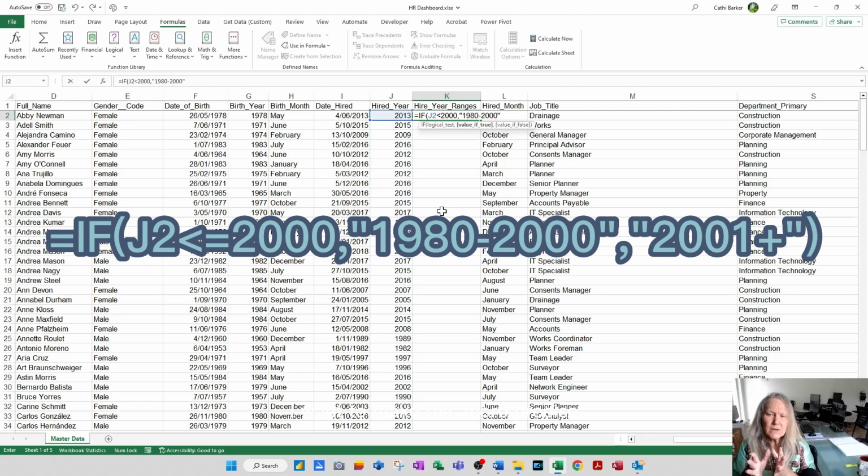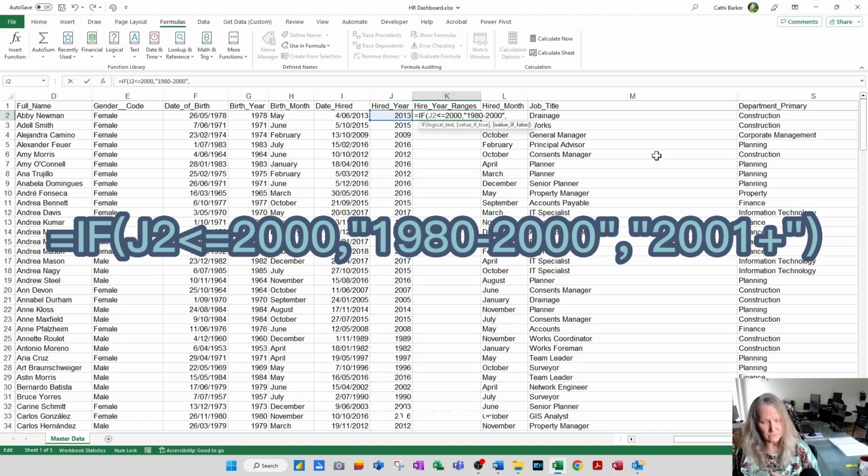And in fact, I want to make this more precise. If J2 is less than or equal to 2000, then they fall in the 1980 to 2000 group. So let's change this less than to less than or equal to. Comma.